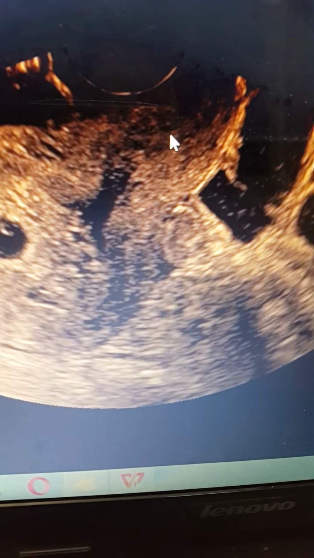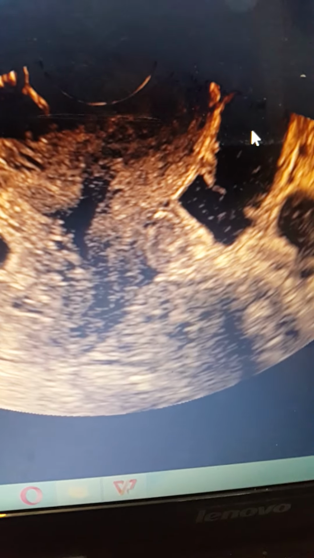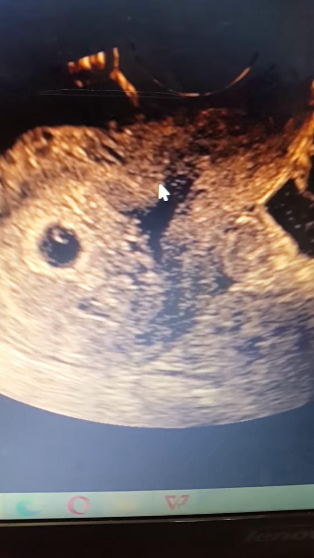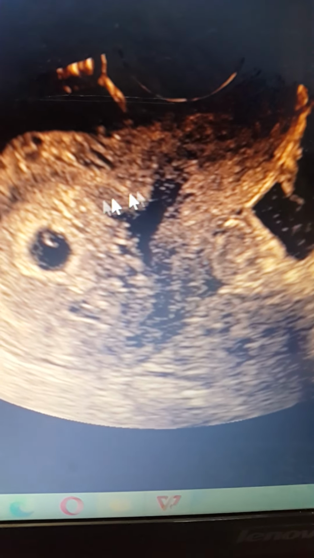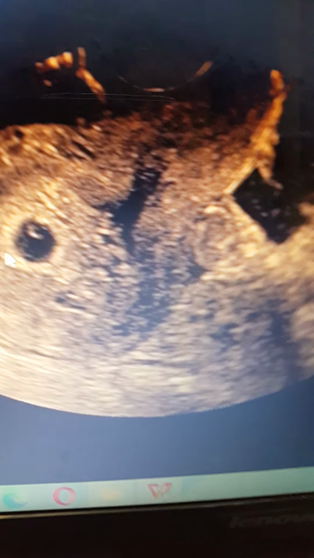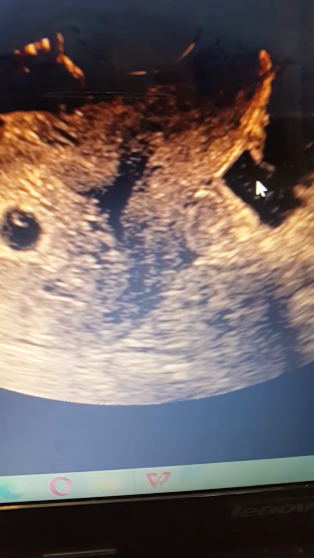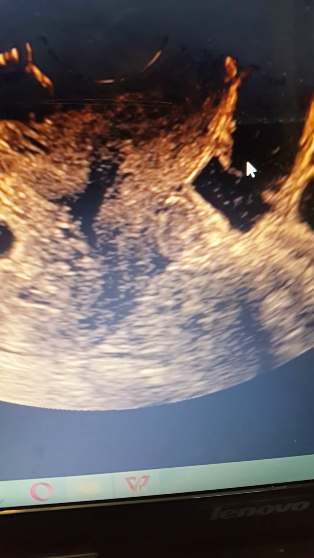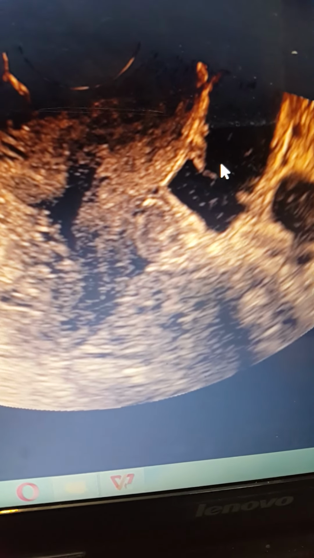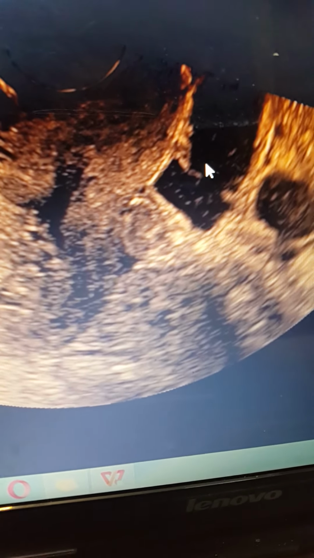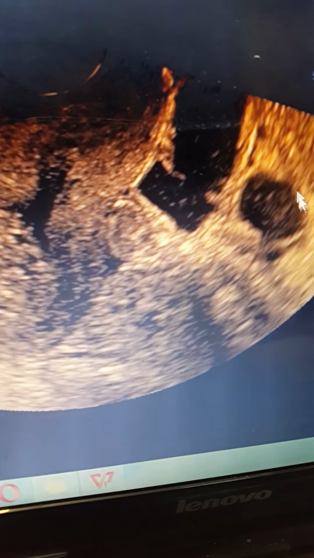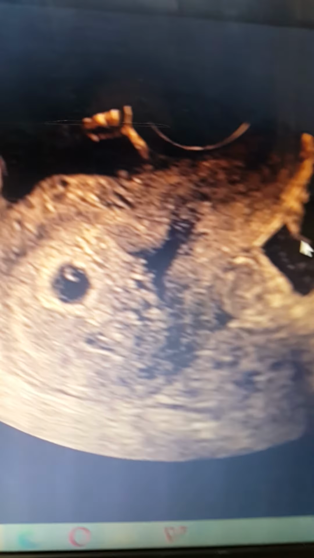Of course, many of you thought that this is fluid in Douglas pouch, and that's why some of you suggested the diagnosis of heterotopic pregnancy, that there is an intra- and extra-uterine pregnancy, or an ectopic pregnancy in addition to the intrauterine gestational sac. But this is again a bowel, and this is the usual mistake we have seen in so many reports, comments, or assessments of many cases. Please remember how the bowel appears, and this is a cross section of parts of the colon, and this is a colonic part in the Douglas pouch.